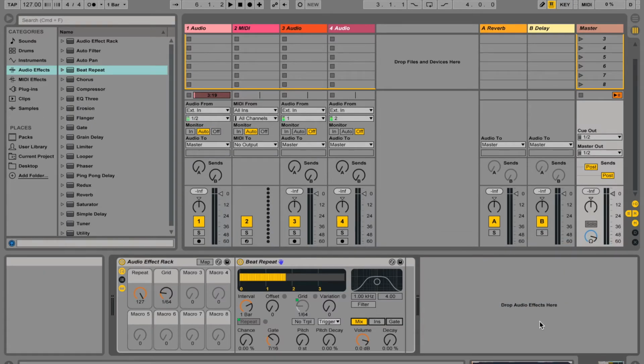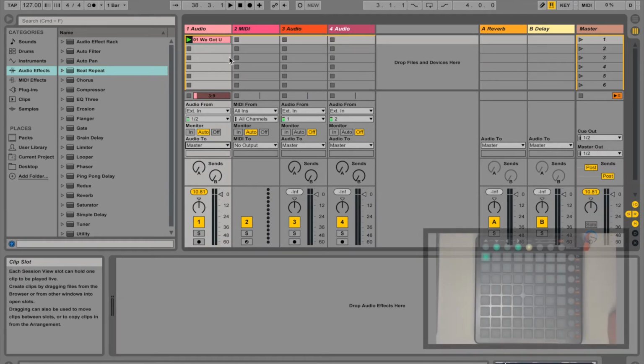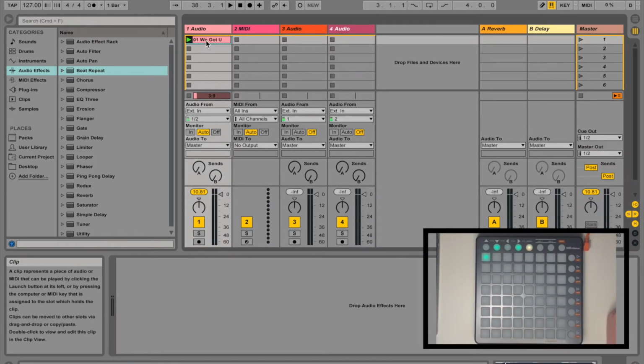So the last thing I forgot to mention is to make sure that this setting is on instrument, because when its default is on mix, then the dry signal of the track will be mixed with the stutter effect. So when it's on instrument, just the stutter effect will show, and the dry signal of the track will be cut out. So now, as you can see, I dropped in a song.